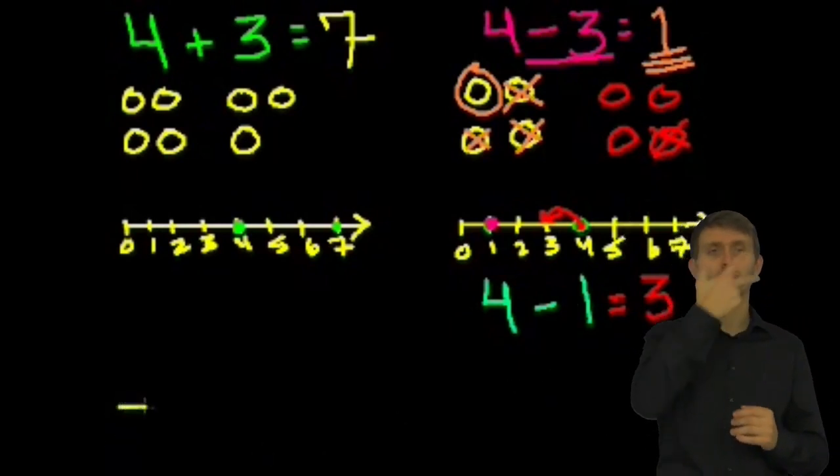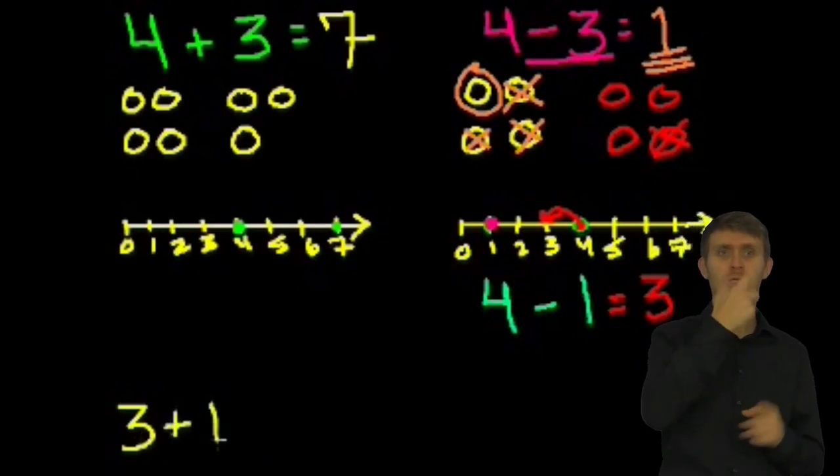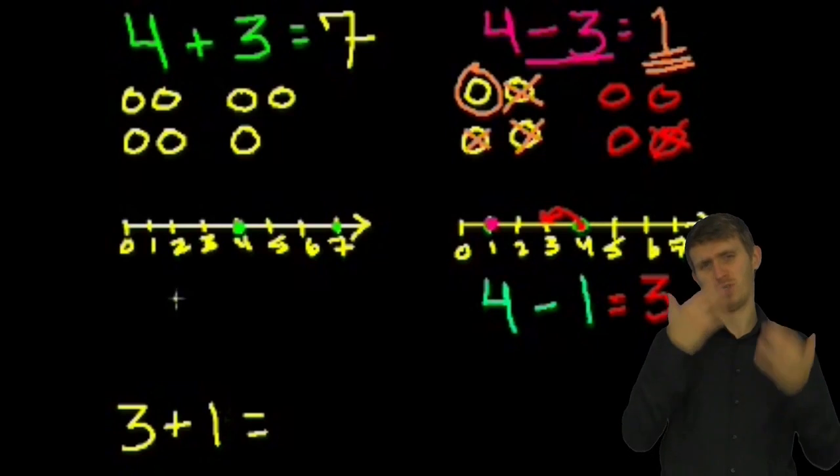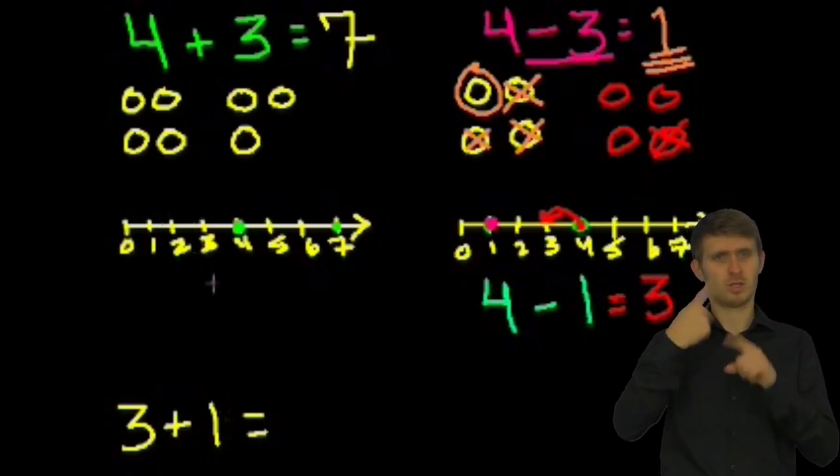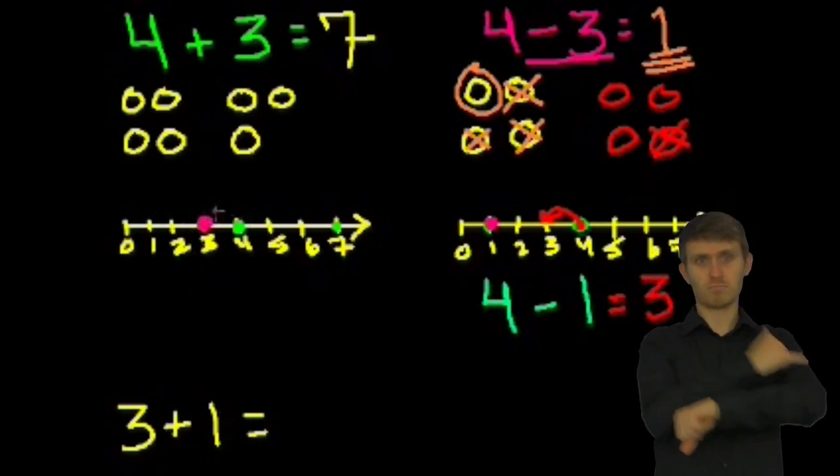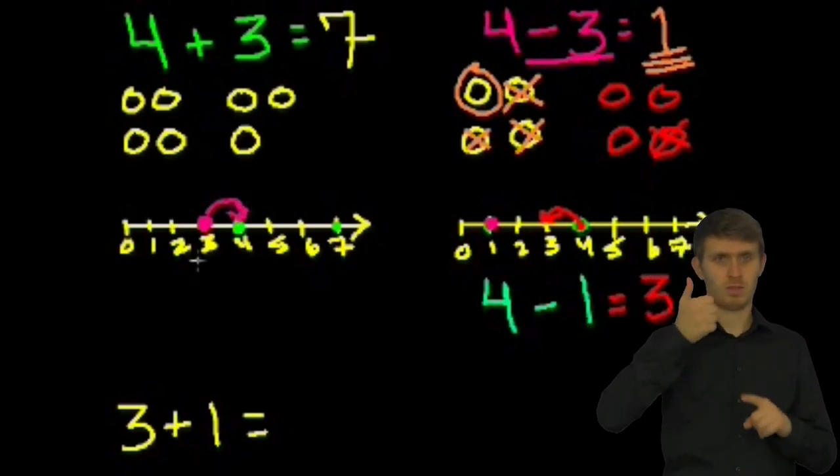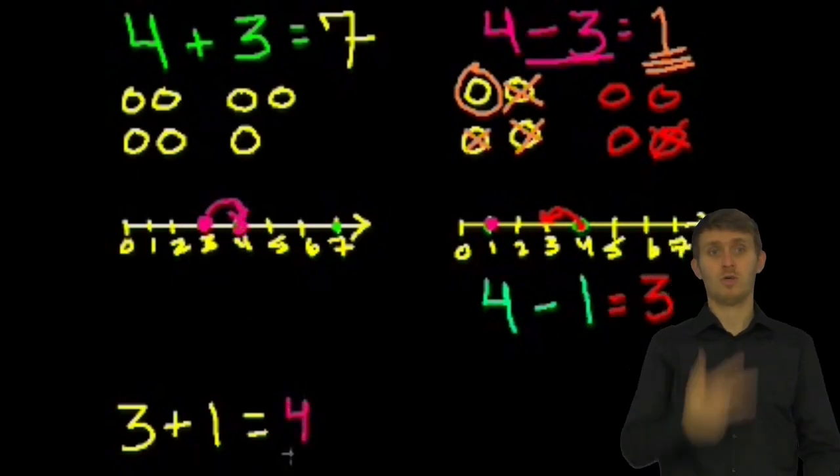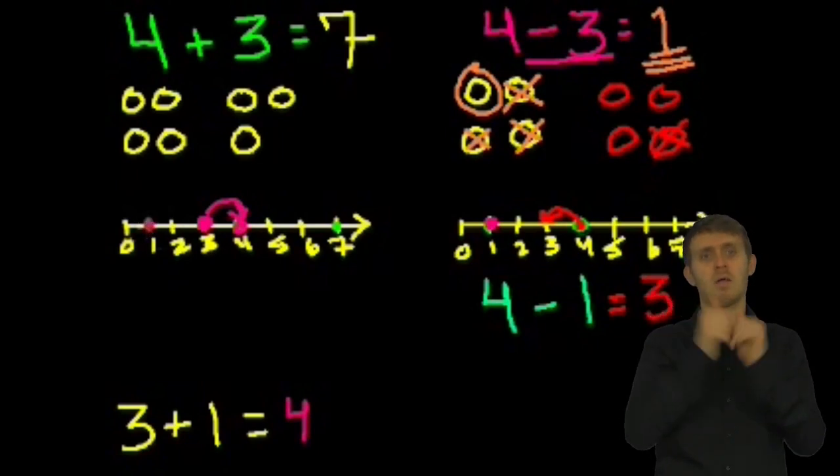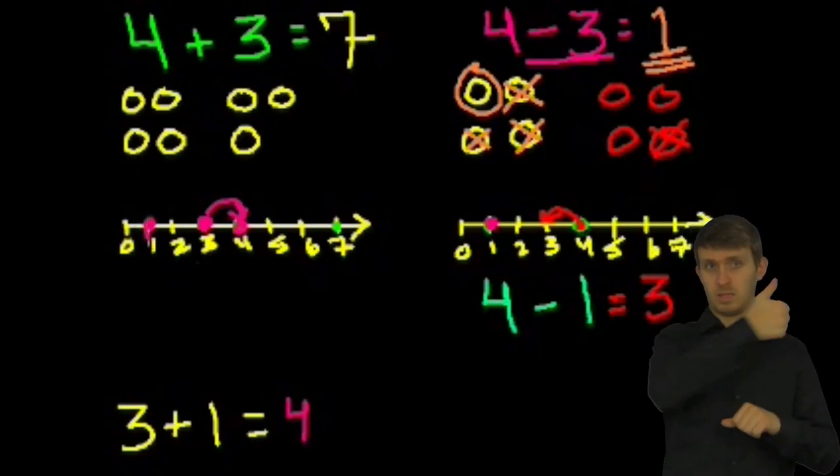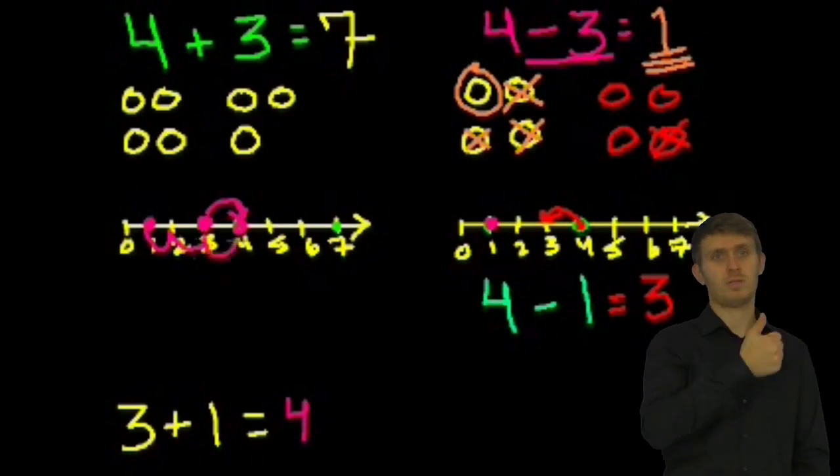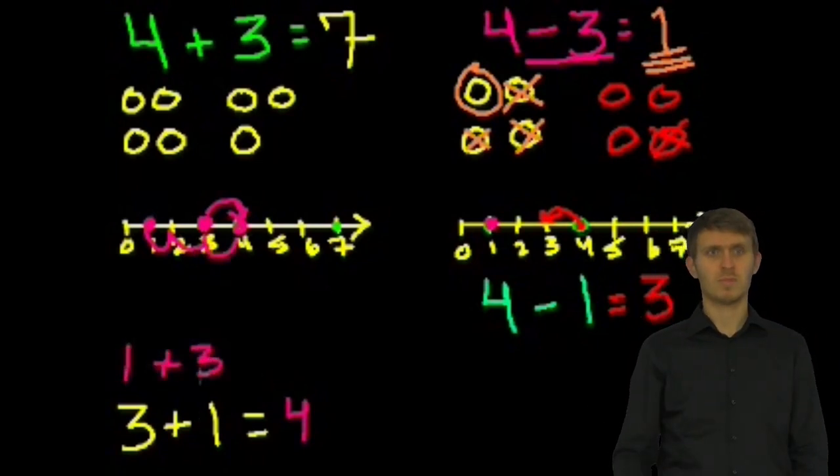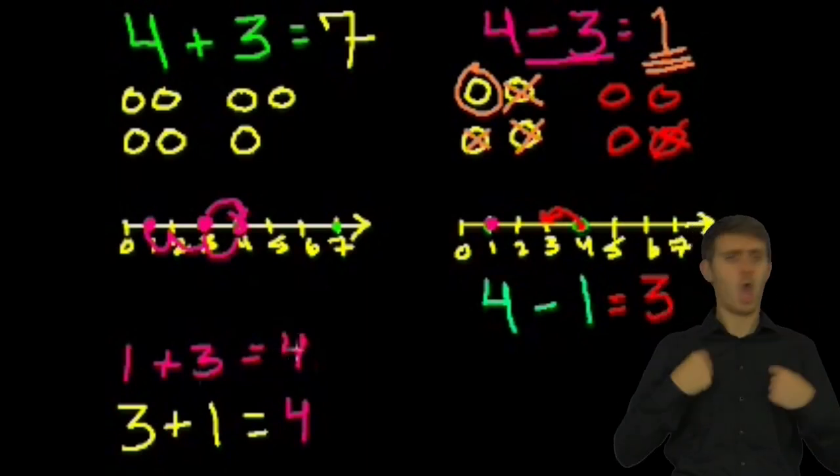What is 3 plus 1? 3 plus 1 is equal to what? Well, that's easy. You know that from basic addition. You could start on the number line at 3 and add 1 to it. And where do you end up? You end up at 4. 3 plus 1 is equal to 4. Or you could have started at 1 on the number line and added 3. 1, 2, 3. And you would have also ended up at 4, right? So we also know that you could have switched this either way. Both of those are equal to 4.